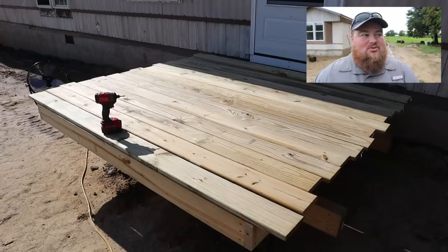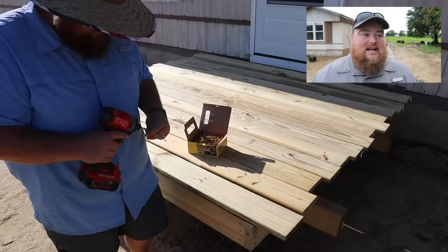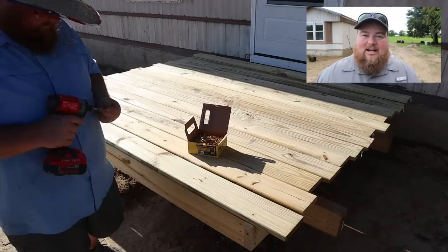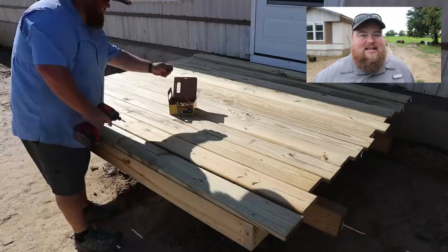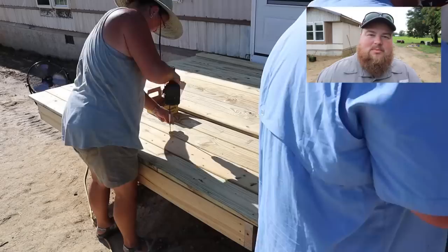That being said, if you drive down the road, you're going to see probably almost every home has not followed that rule, or has deviated, or just decided, you know what, I'm done, I've had my inspections, we're in the home, now I can do whatever I want to. We don't have that luxury since we do still need to have our county inspectors come out and inspect the home, the porches, the decks, the plumbing, the electricity, everything before we're allowed to get our certificate of occupancy, or CO, to then get power turned on and move into our home legally. I won't say I'll never do something like that, but for now, this is what I'm doing and the reason I'm doing it this way.